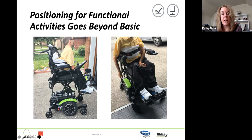Now, like I said, there's no perfect trial. We didn't have his custom seating yet, but he wanted to understand what tilt felt like because he was afraid of it. So here we are, in his driveway, setting up a chair. How do we hold him in the chair? We wrapped a seatbelt around him. We stick a towel in there. There's Kleenex boxes under his feet. So it's not ideal, but it was enough for him to see what happened when he went back and forth in tilt.